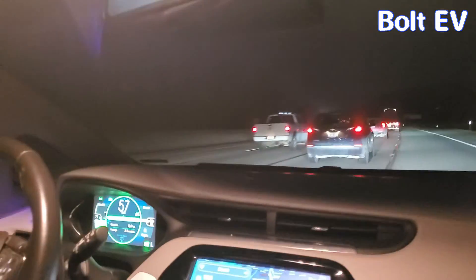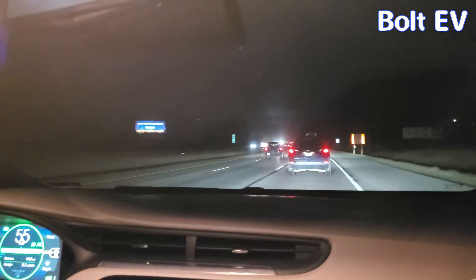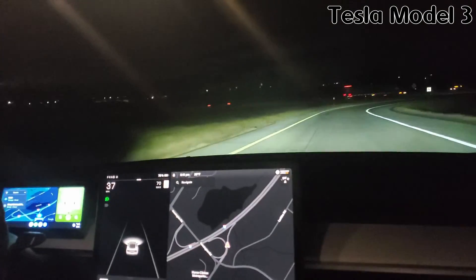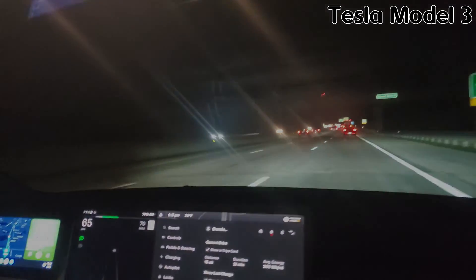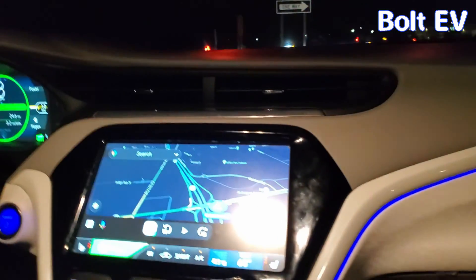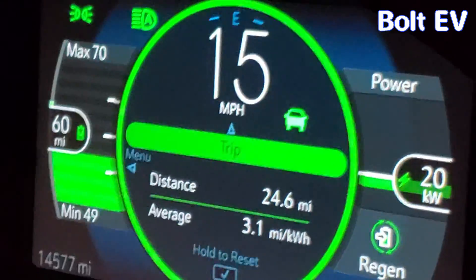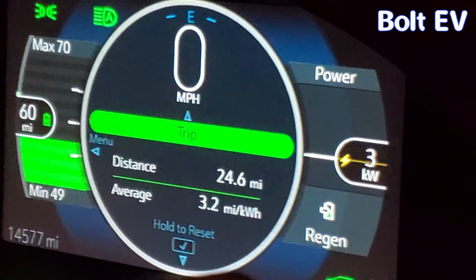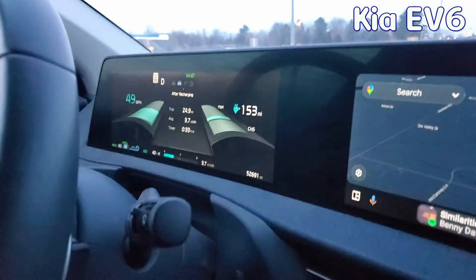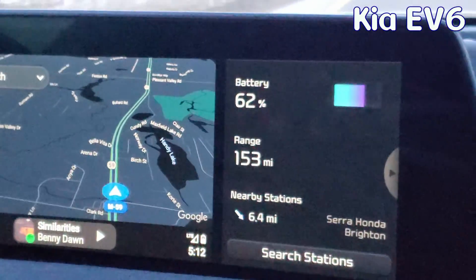The Kia EV6 probably has the most advantages in this test because we got into quite a lot of traffic on the freeway for the Kia, and the temperature outside was slightly warmer during the Kia's test. Here is the footage of the Tesla getting on the highway — let's see if the Tesla can hold efficiency of 3.8 on the highway. Update in the Chevrolet Bolt: getting on the highway did not hurt our efficiency as much as I thought. We are still at 3.1 miles per kilowatt-hour and we got on with 3.3. The Bolt is doing pretty well for a highway drive.